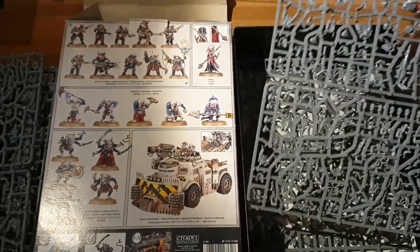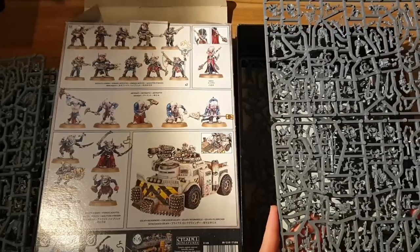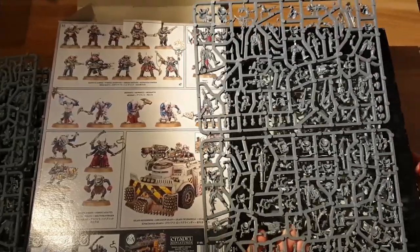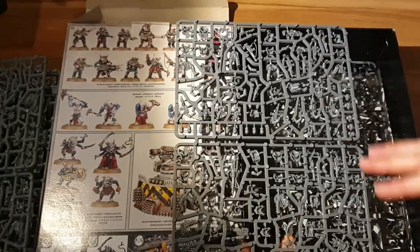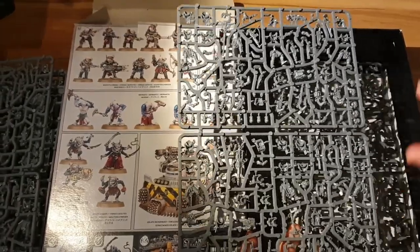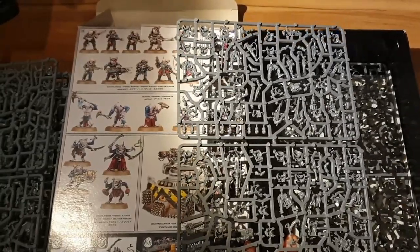Next up we have, looks like more of the same. How many? Oh, you get 20 in this box. That might feel so weighty. You get a lot of stuff in here. So another one of the same sprue, 20 of those models. Like I said, there's lots of options on them, so you can build them separately. I don't believe that one weapon goes on one type of model. I think you can put them on all of them.